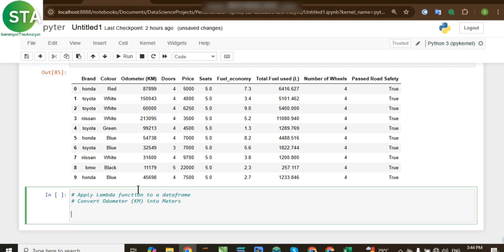Okay, so in doing that we'll say car underscore sales odometer, which is in kilometer, to be equal to car underscore sales odometer dot apply.